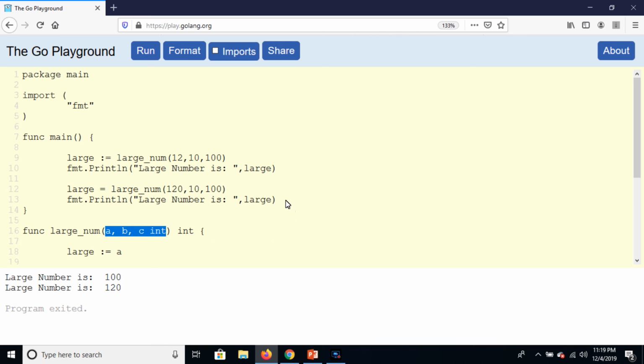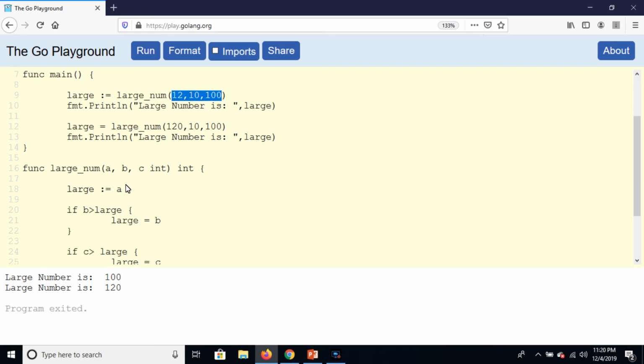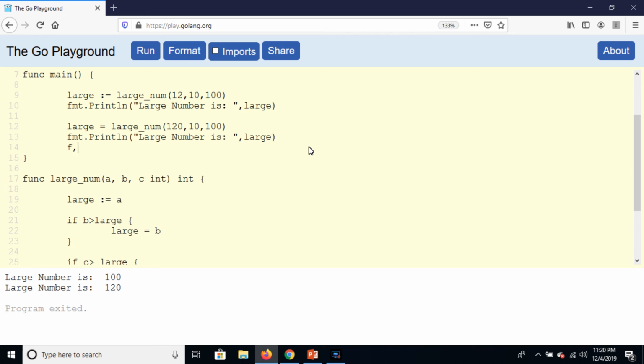These are the actual parameters and these are the formal parameters. So you can send these values to this function which is largeNum, and then this function will return you a type of data that is integer type, and you can store integer type data into an integer type variable.